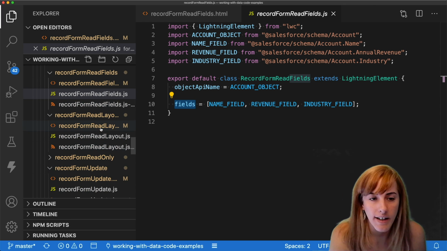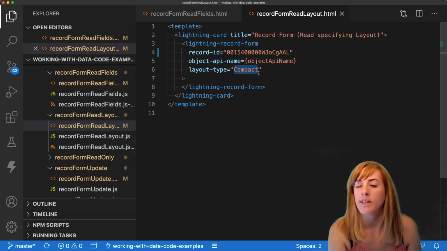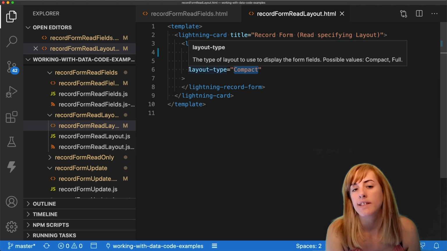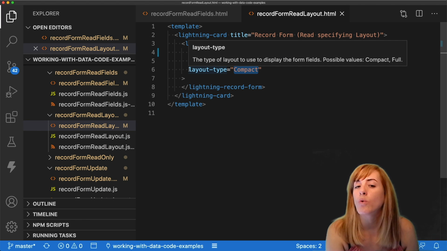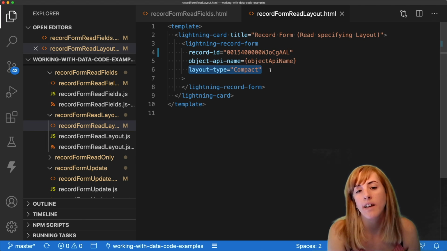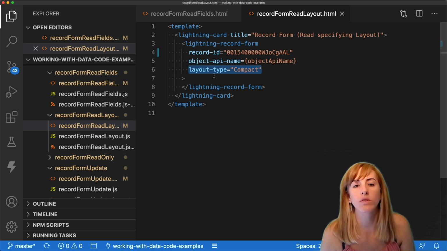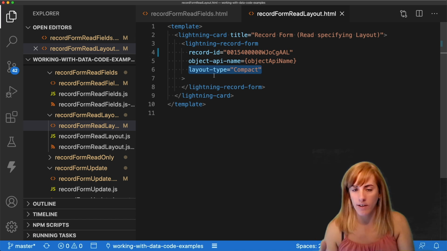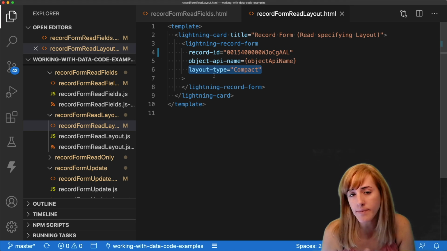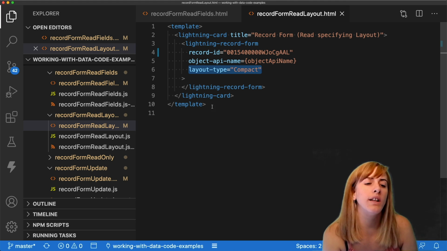The one in which I specified a layout is this one. Instead of saying I want to show some fields, I'm saying I want to show all the fields that belong to the compact layout and for which the authenticated user has access. Super useful as well.